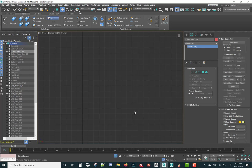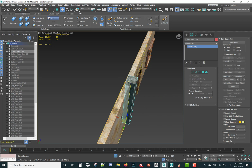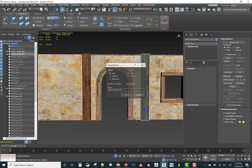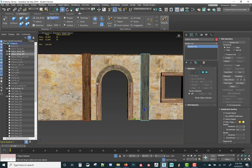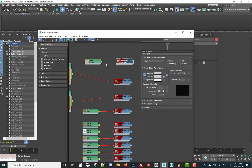Oopsie. Shift Z. Hit P. Hit Z, not F. So here's how I can get rid of the stucco seam that's right there. Hold Shift. Right there. Now, here's the neato spaghetti-o thingo. Is that I grab those two, grab my thing here, and slap that in there.